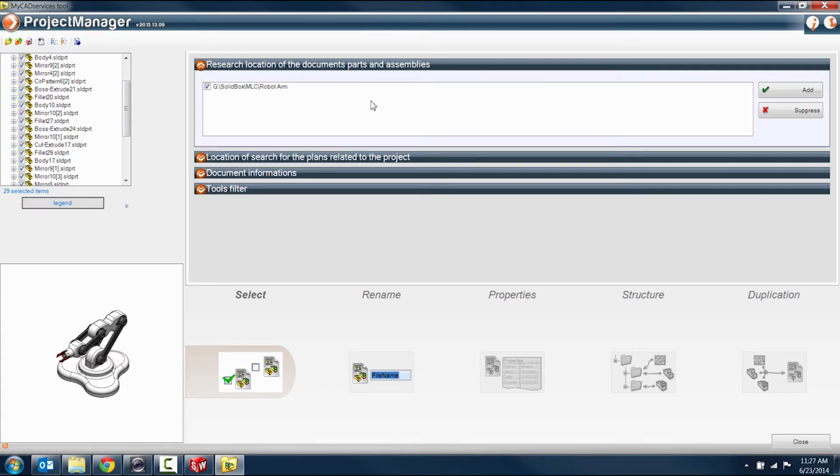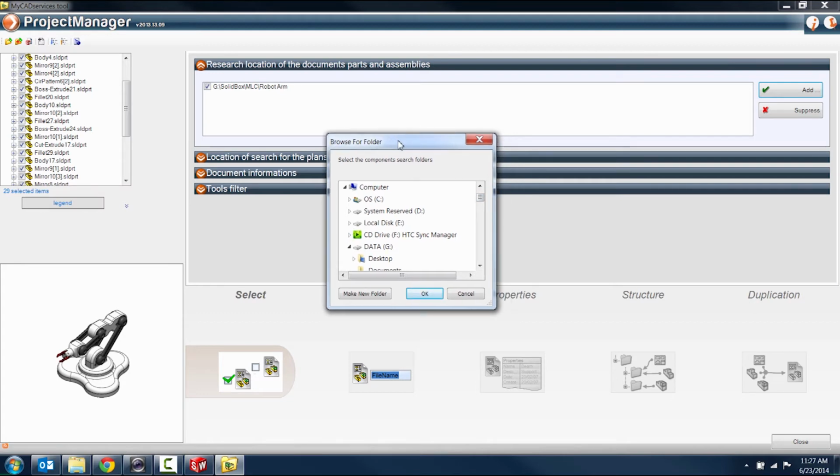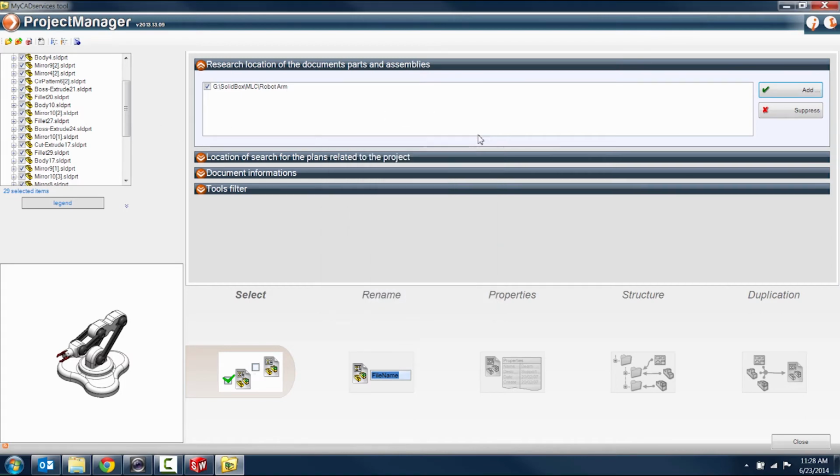This entire field is used if you manually move a folder with the assembly prior to using the ProjectManager tool. It's basically allowing you to say, go ahead and search in this specific folder for the assembly, and then it will grab all of the assembly parts and its dependent features in that folder. Everything in this field can be accomplished using the Dependencies tool, but if for some reason you've moved an assembly from one folder to another, this is the way to locate that and add it to the ProjectManager.